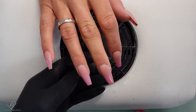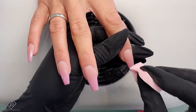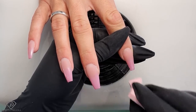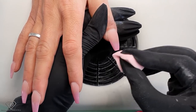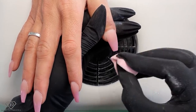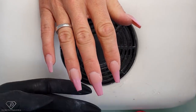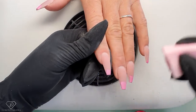Okay, so the first layer, nice and thin, nice and thin. And on the thumb. Okay, after I have created the first layer, I'm going to cure this hand. So inside, perfect. Fiona is great, she knows what to do, so.